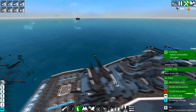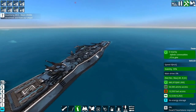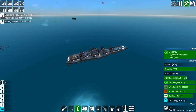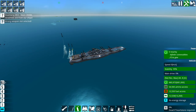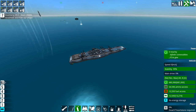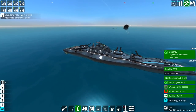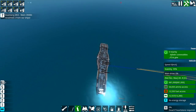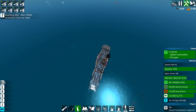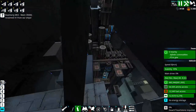I must refrain from this whole video just being these crams shooting the Megalodon, because in about a day, I've built almost all the weapon systems that I want for this craft. So, yeah, that's hopefully okay. Let's see here. What are you doing? Oh, that looked good. That looked pretty darn good.